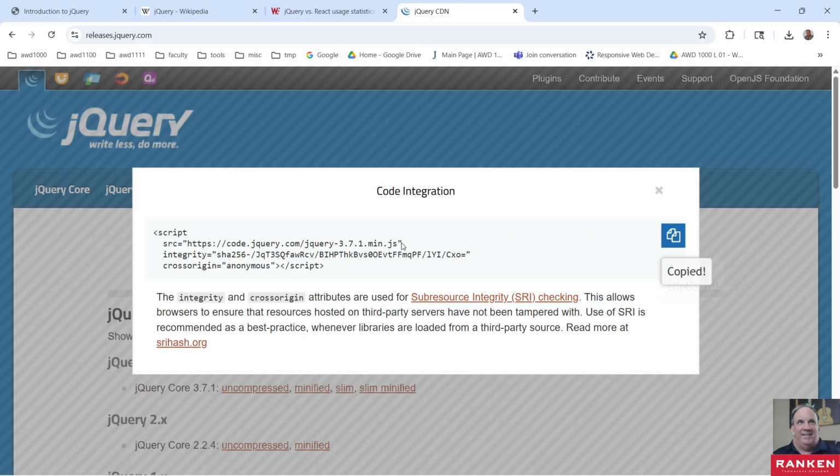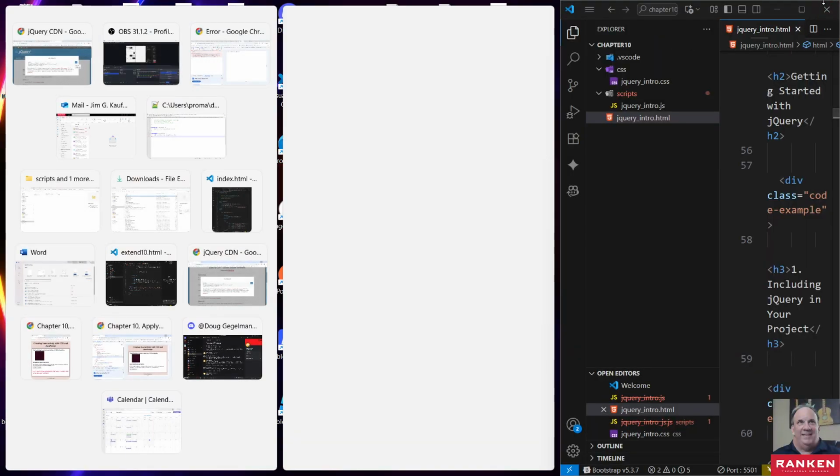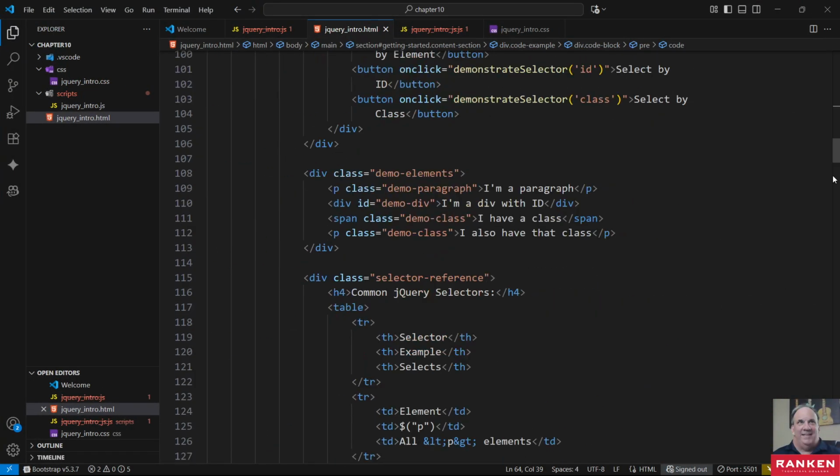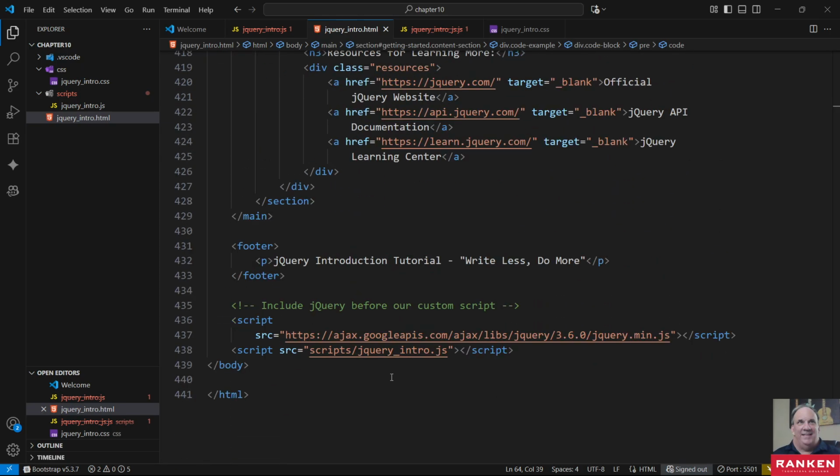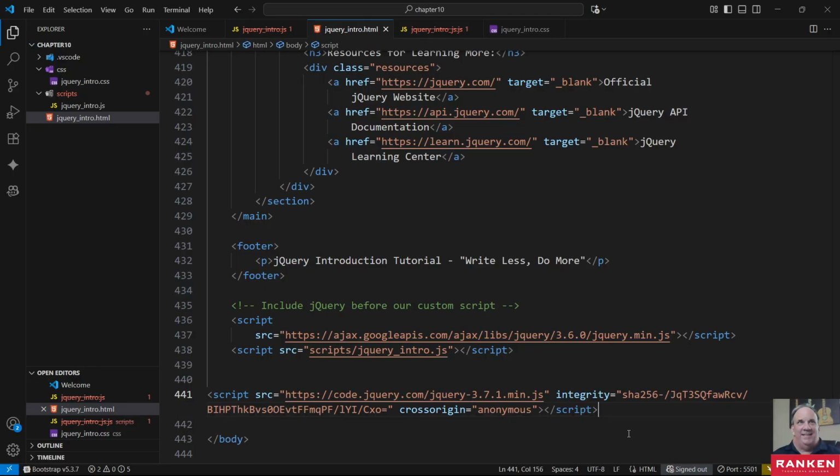So just copy that to clipboard, and then inside your code, let me go grab something here real quick. Go all the way down to the bottom here. You can cut and paste it right down in here, just before your body tag. Kind of ignore that first one there, but you just go ahead and do that. This is a fully qualified path, so this is where that exists. It will bring this in.